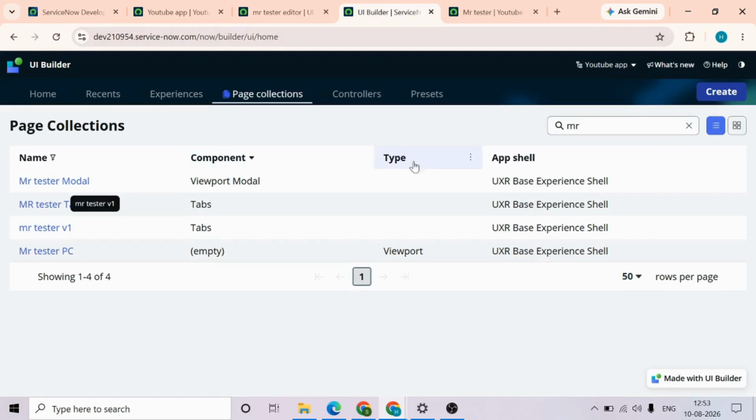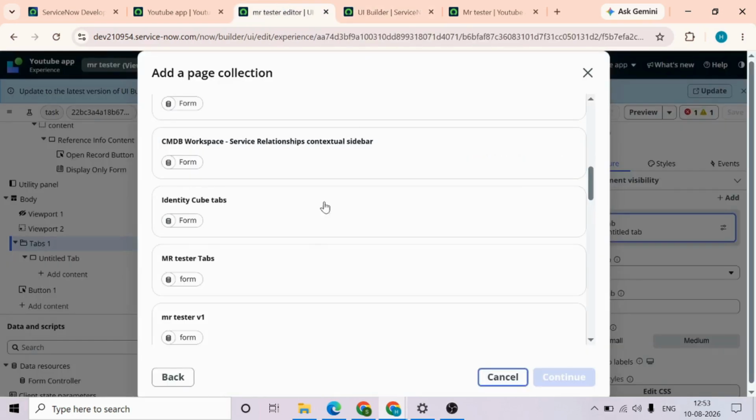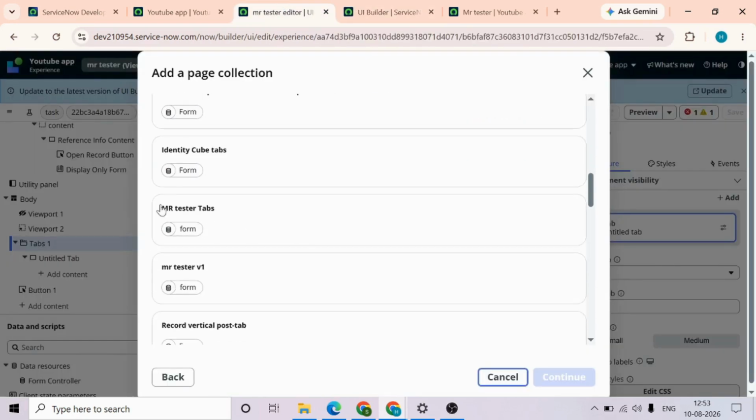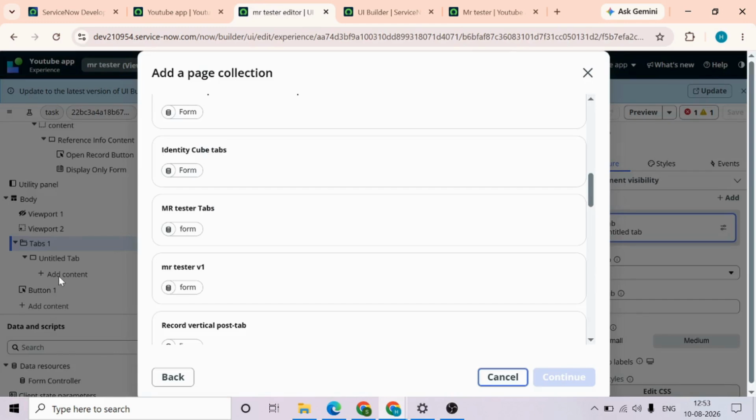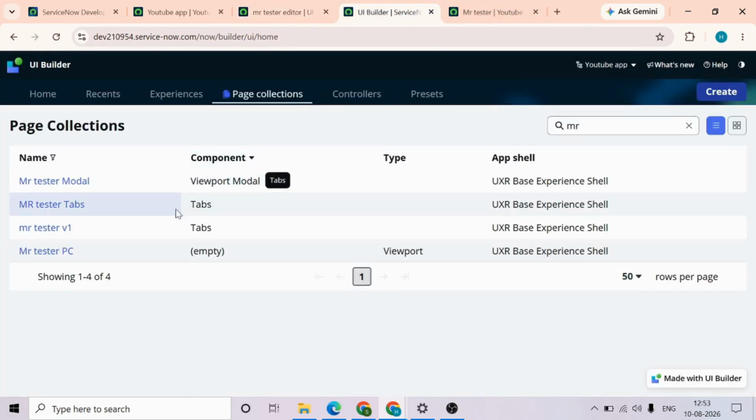Here is one more thing. This is our page collection, and there are 4 page collections. But here you will see only 2 page collections which I have created. Why? Because these page collections are part of the tabs component. That's why under the tab component, when we try to add a page collection, it gives us only these 2 options.